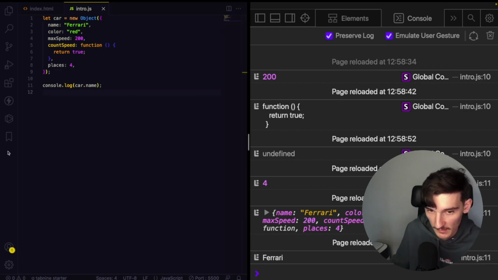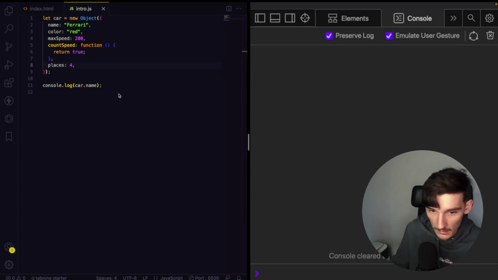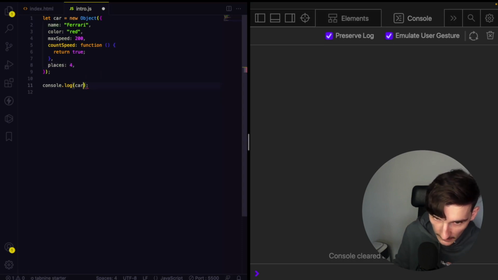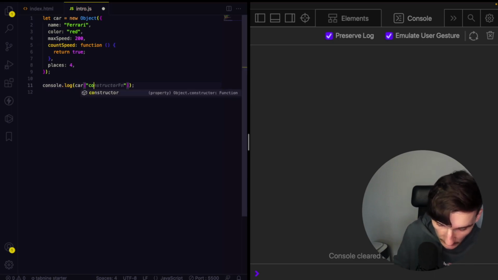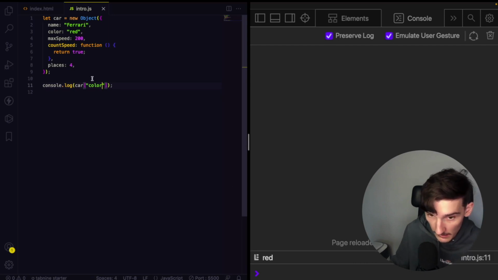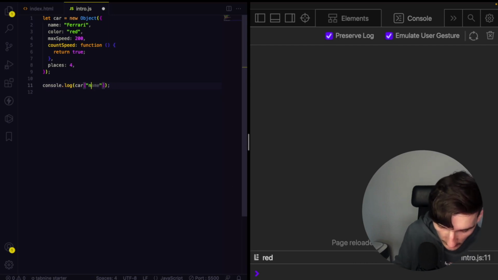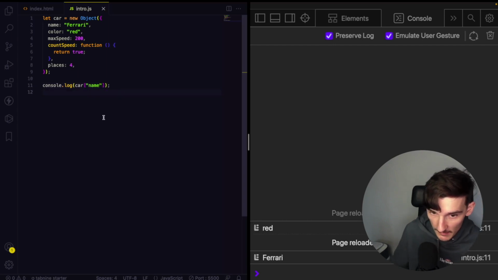When it comes to objects, there is another thing which is worth mentioning, namely accessing each prop. I can do it also in the other way. So I have car and I want to print, for example, the color, and I can make it like in arrays, but instead of the number of the position, I pass the keyword, and this keyword is color, and I have red. I can pass the keyword name, and it works the same. So that's how you can also have access to a value, a property in an object.